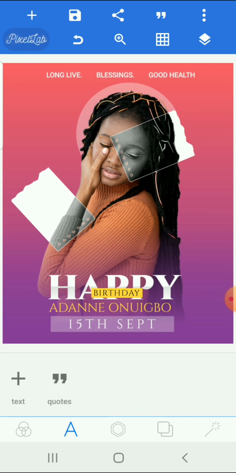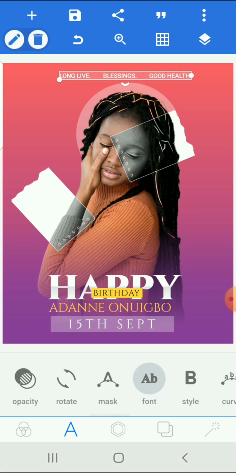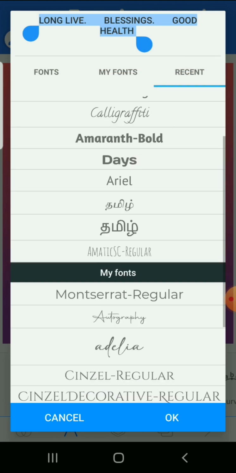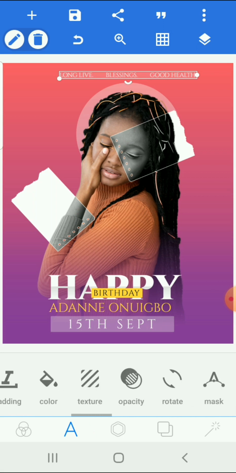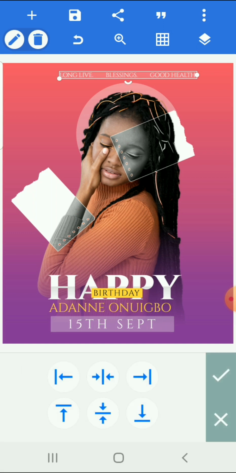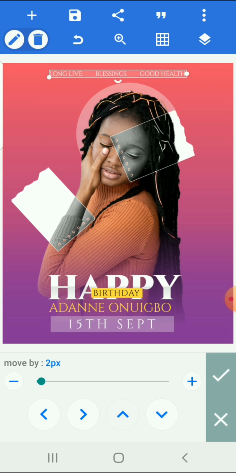Okay, we'll put it here. I'm going to use this font, Cinza regular. Use your relative position. Take it up a little bit.